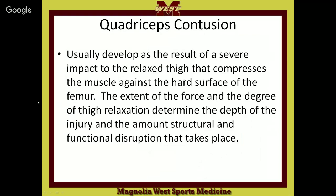Deep bruises, muscle bruises. You can get it in basketball, football, soccer, anything, where somebody comes running along, boom. Sometimes they do this on purpose. You'll see it in basketball where somebody will come down the lane and purposefully hit somebody and frog them in the thigh. They'll do it in soccer. A little tougher in football because they've got thigh pads on, but it can be done.